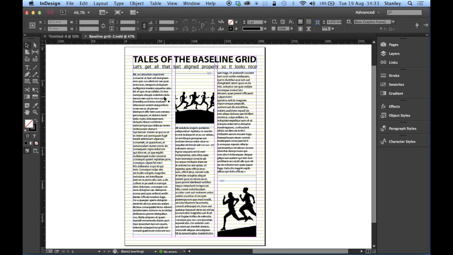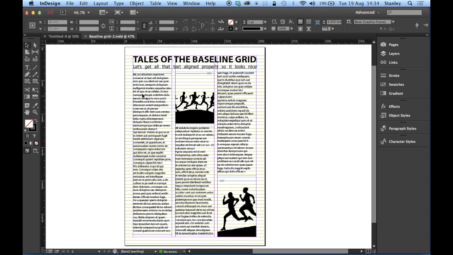In this example of using the baseline grid, you can see I've already turned on the visibility and I've set this baseline at 14, just like the last time. I've also changed the color. I'm going to actually preserve this now as part of the body copy style. It just saves me having to do it each time, and it makes a lot of sense if it's all set up as part of a paragraph style.